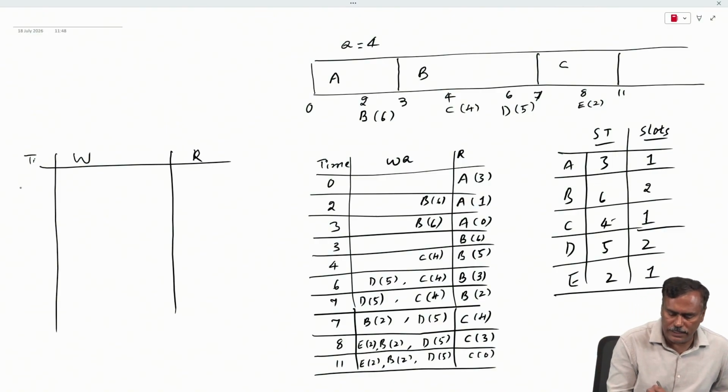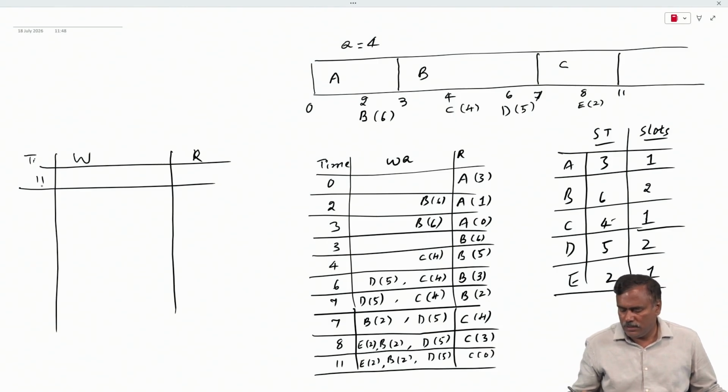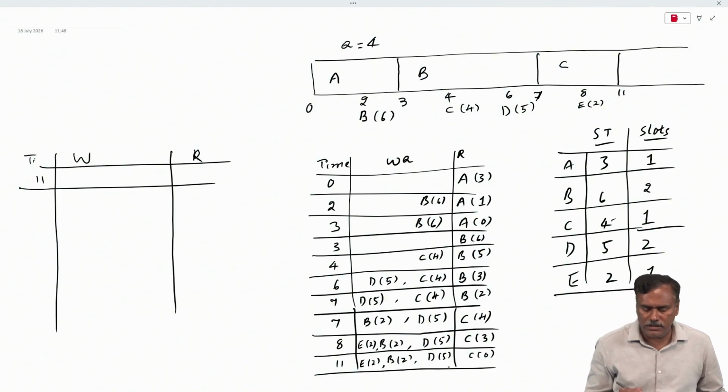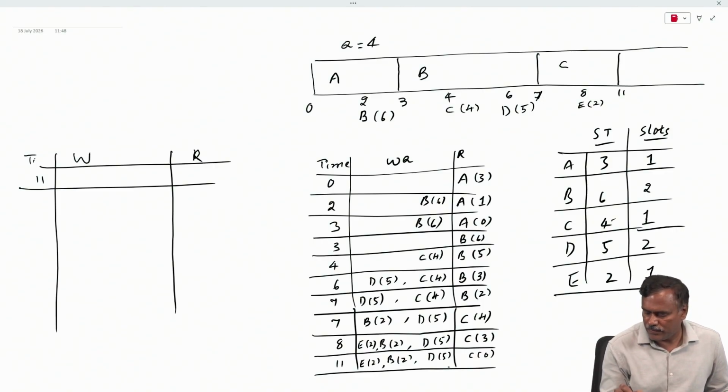So at the 11th interval of time, C has finished its execution, and D is the process at the front of the queue that is waiting to be executed. So you are going to start the execution of the process D. Now no more new processes are arriving. So at the 11th interval, you are going to take the process which is in the queue waiting to be executed, that is D.